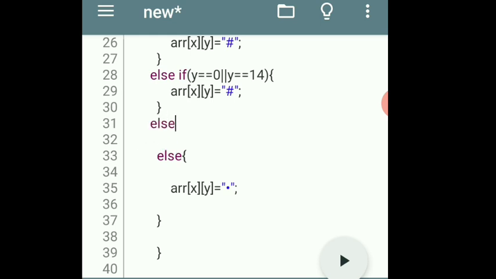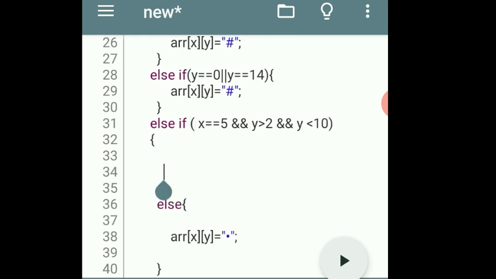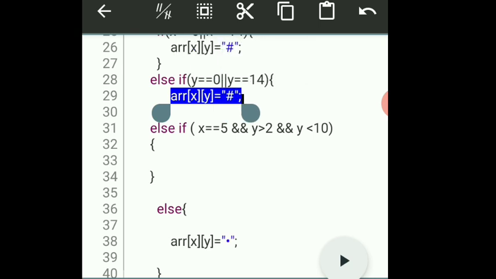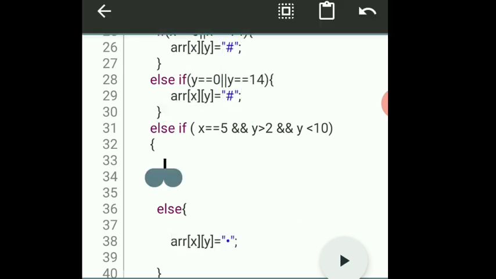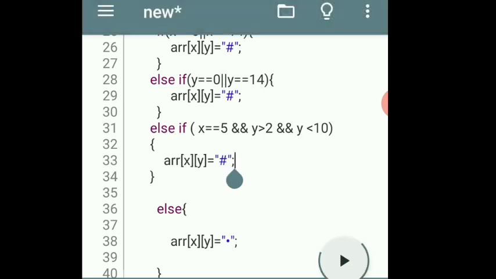So we have else if, let's say if x is double equal to 5 and y is greater than 2 and y is less than, let's say, 10, and then we're going to have, just copy this one here, paste it here, and run the program.